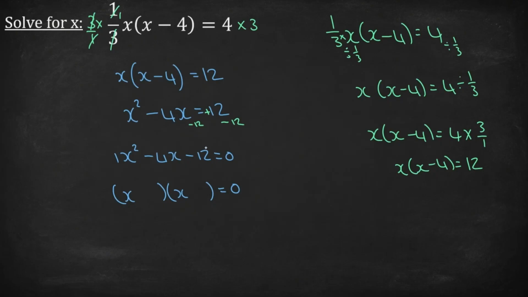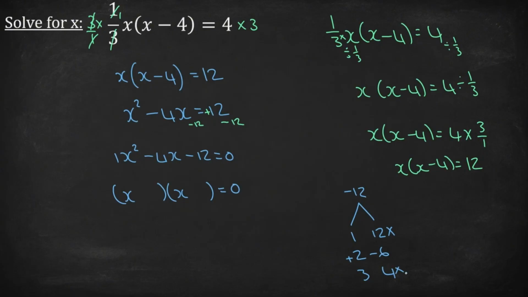Now what we need to do is to find 2 numbers that when we multiply them will give us negative 12, and when we add those 2 numbers will give us negative 4. So first up, I'm going to find 2 numbers that will multiply to 12. I'm ignoring the negative sign for now. It will be these. And now let's see which of these number pairs will give me negative 4 when I add or subtract. Definitely not this one. Yeah, I can do negative 6 plus 2 will give me negative 4.